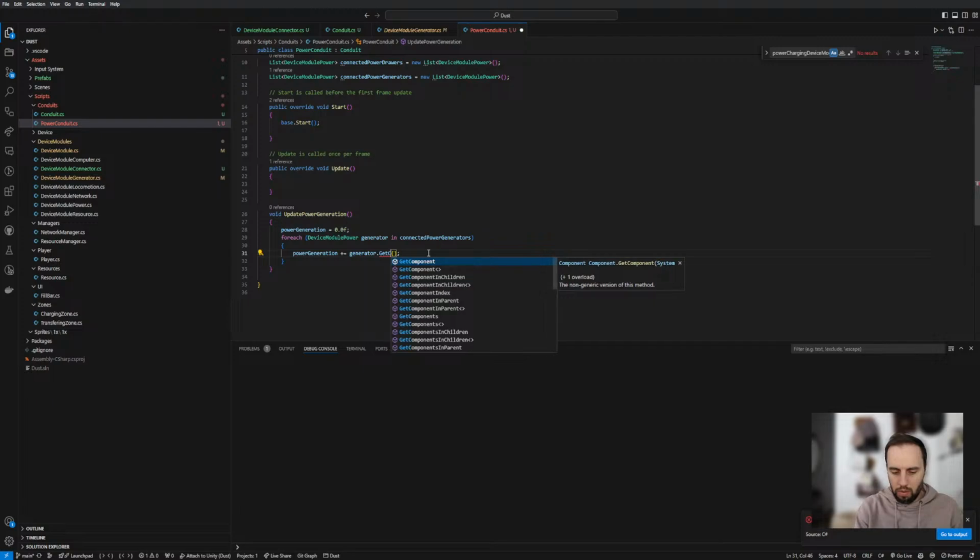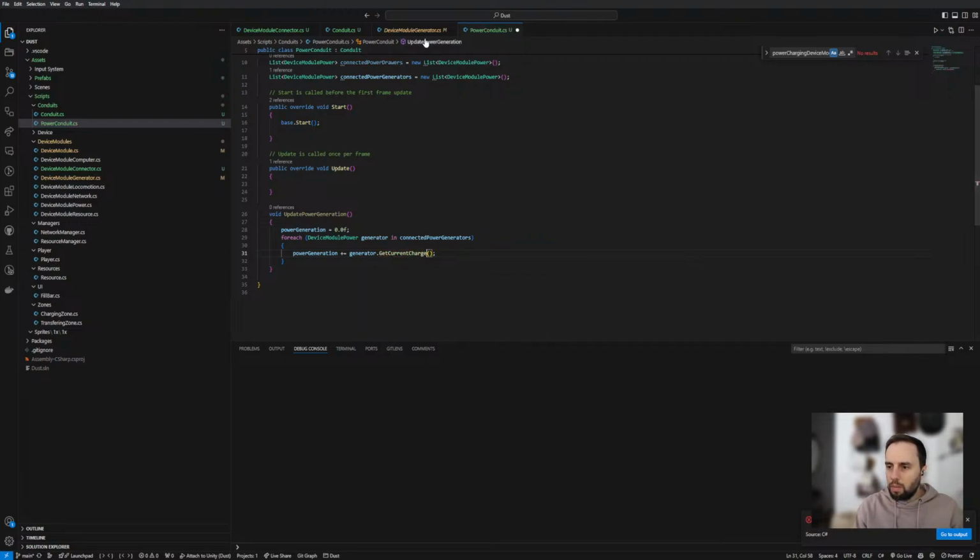Get current power. No. For each. No. It's just connected by. Yes. We have to be careful because this term generator does not stand for a generator module. There's other things that can be generators, like the power modules themselves. And in fact, they are.